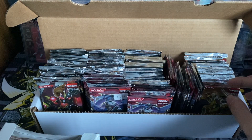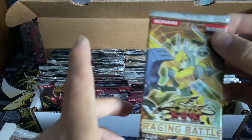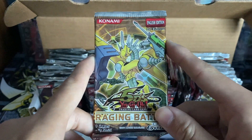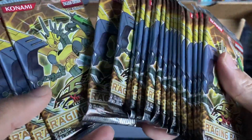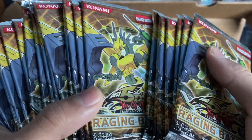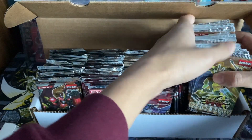We also have Raging Battle - a really amazing set. There were only 22 packs left from the retailer and I picked up all 22. Unfortunately I can't tell you my source because he asked me specifically not to reveal who he was, but I was very lucky and thankful that I have connections in the community who helped me track this person down.